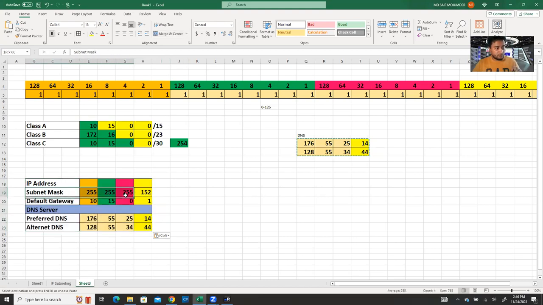So now we understand how we can get the subnet mask if somebody gives us any one of the subnets, right? We're also going to figure out the default gateway, and the preferred DNS is provided by your DNS team. They will tell you, this is the IP address we are using for our DNS. We have two DNS servers, or three, or four. If you have four, you can assign them as alternate one, alternate two, alternate three, right? But if you don't assign an alternate, you are still okay.